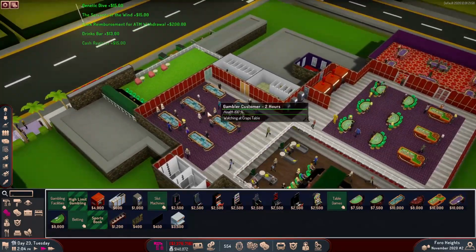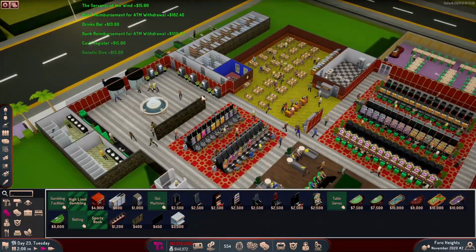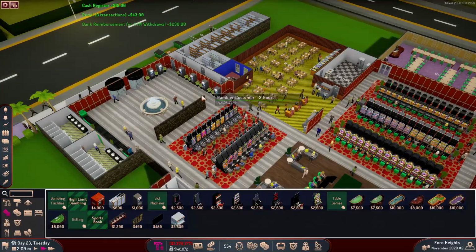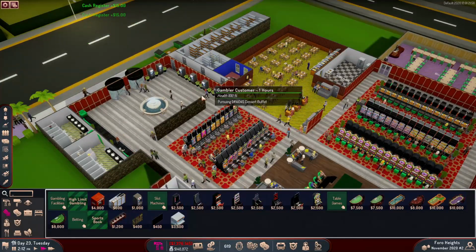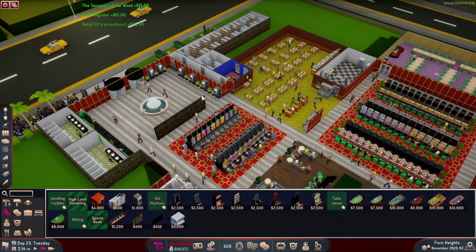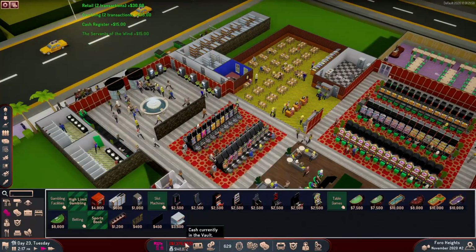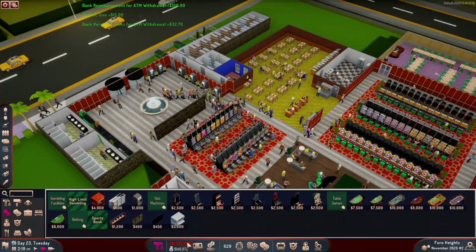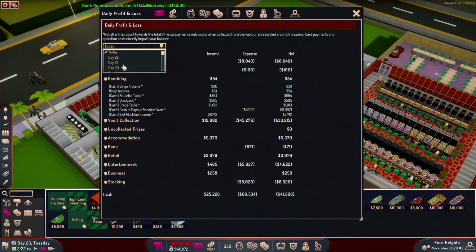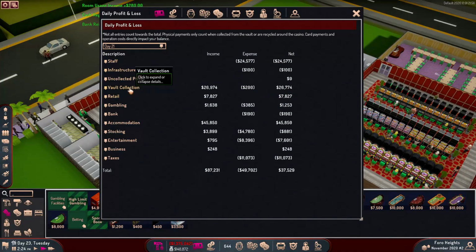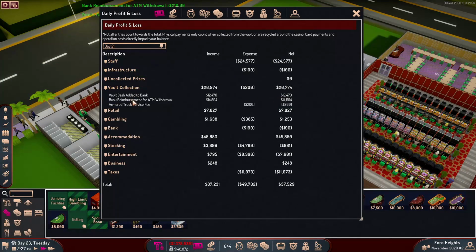So as that money gets collected and put into our vault, if we have an excess amount of money at midnight tonight, the game will say, okay, we actually need to withdraw this much, say $12,000 out of here, and then deposit that into your cash bank up here, okay? And then that will show up such as this day right here on this vault collection. I actually had $12,000 taken out of my cash vault and deposited into the bank, okay? So out of vault into bank. That's what this one was right here.